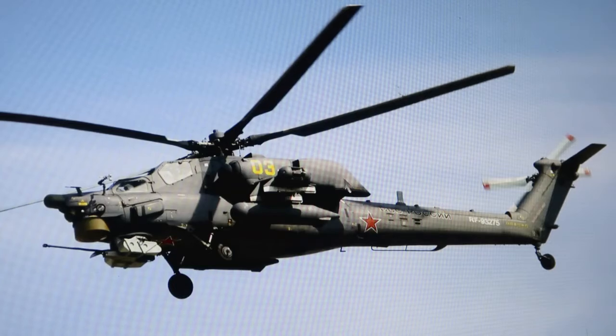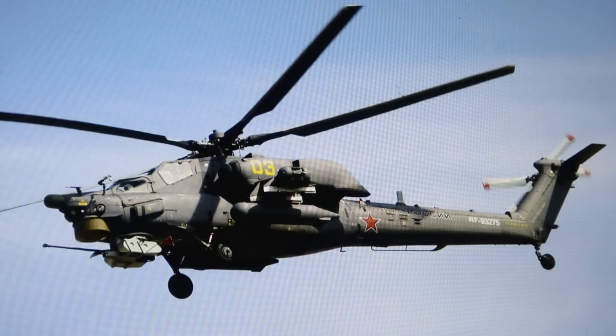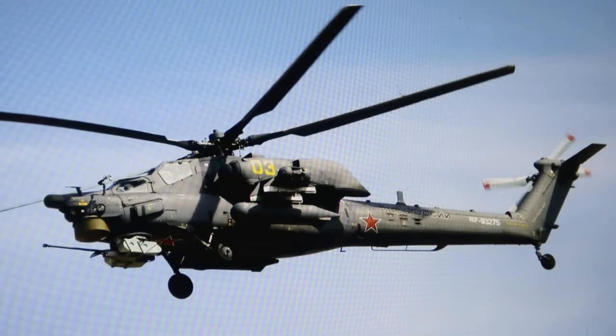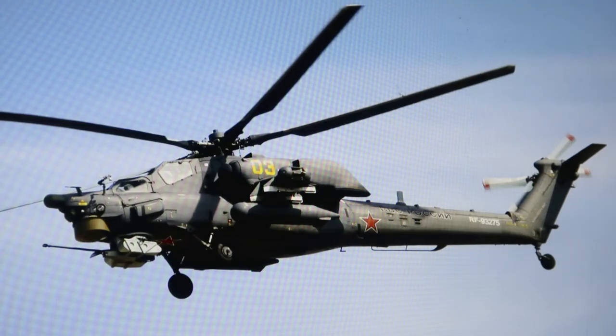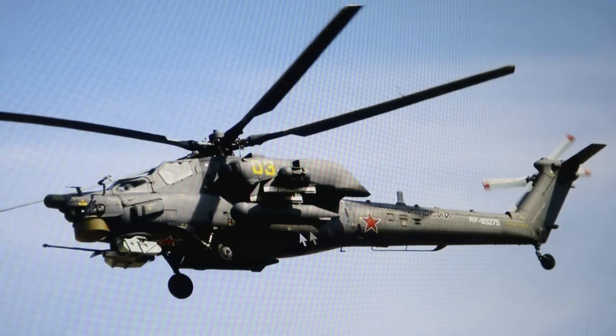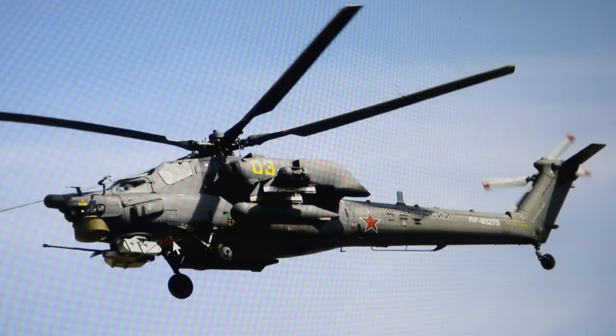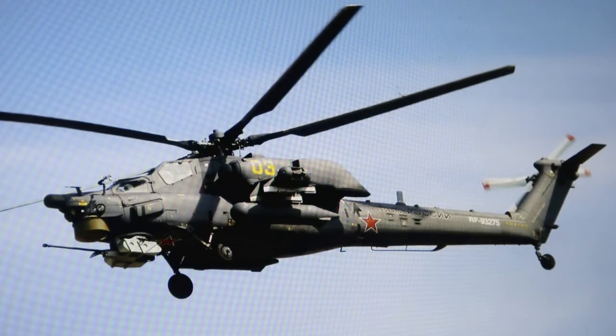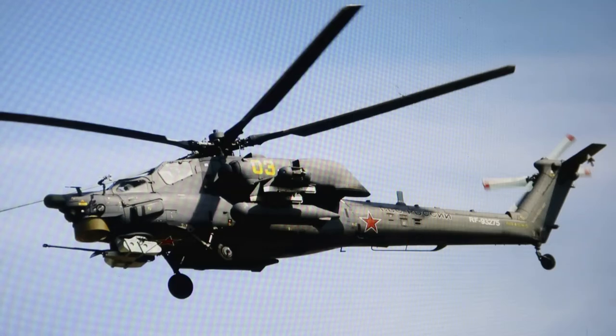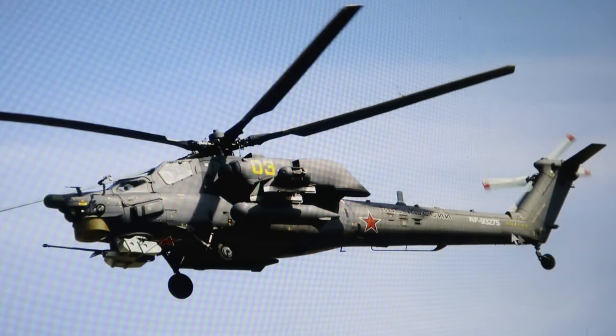Check out that big diffuser — it looks like an exhaust pipe on a big truck. Look for that bulbous wing — on the AH-64 Apache the wing is on top, but on this it's down by the wheel and a lot bigger. There are two wings on the Apache, one on each side. The tail wings are up — there's only one on the Apache and they're down at the bottom. You can't just go by the overall configuration at a glance — gun turret, radar, Pinocchio nose, the big motors with the downturn diffuser. Take your time.